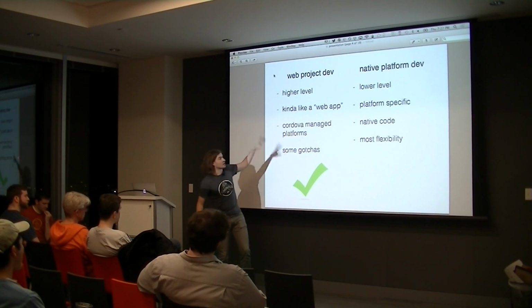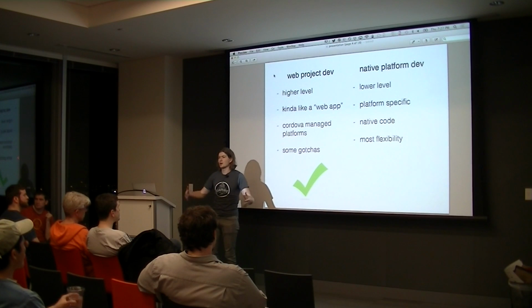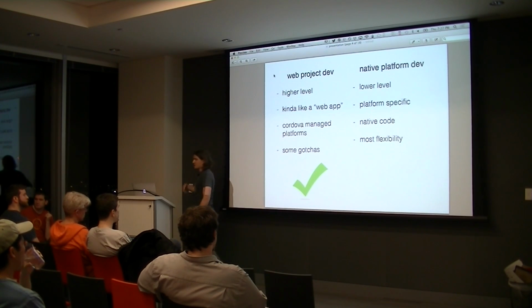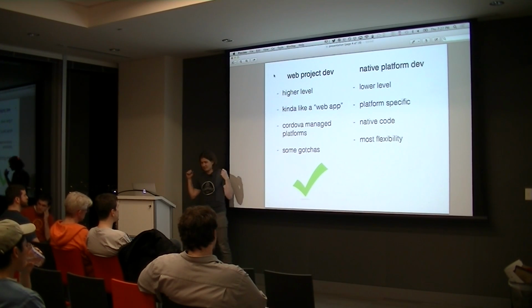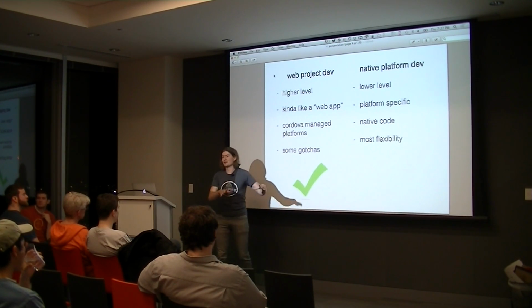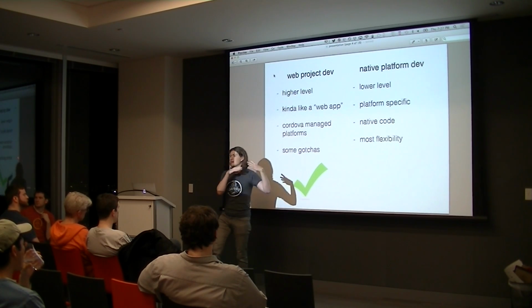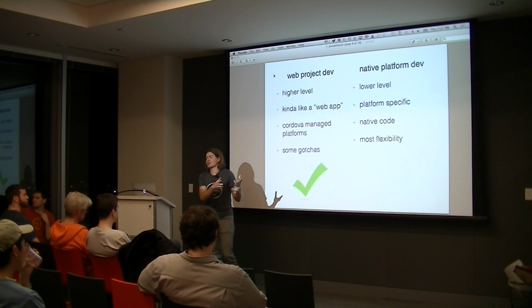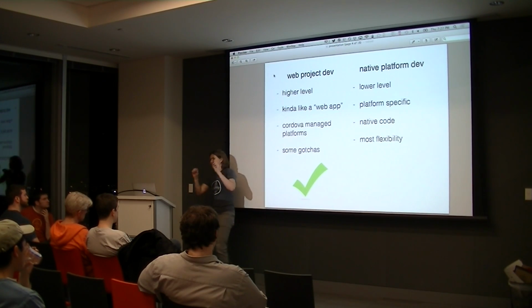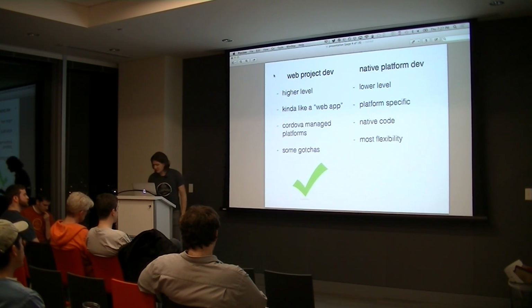I definitely recommend the web project development workflow. That's the one we're going to focus on. That's the one that will get you up and running the quickest. This talk is just going to be kind of blazing fire to get you up and running with the Cordova project. And it will probably make little sense if you don't know some of the concepts that I'm going to talk about in advanced JavaScript. But hopefully it'll give you enough teaser elements to go look at stuff on your own later.